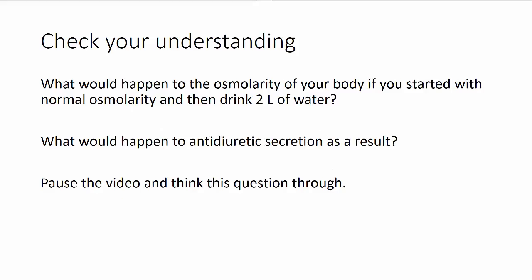Let's do a little check here and see if you're understanding what's going on. What would happen to the osmolarity of your body if you started with normal osmolarity and then you drank 2 liters of water? And what might you expect to happen to the antidiuretic hormone secretion as a result? Pause the video and think this question through.